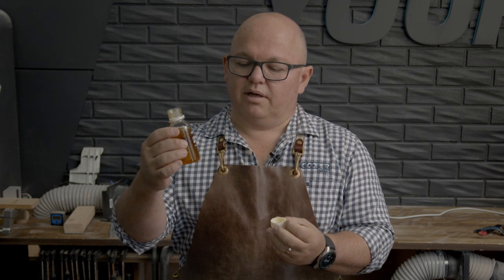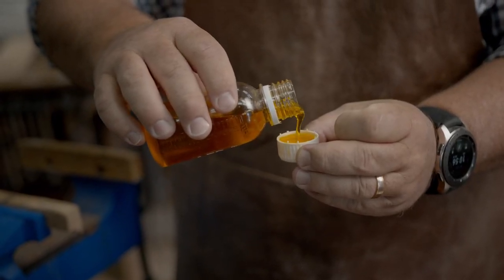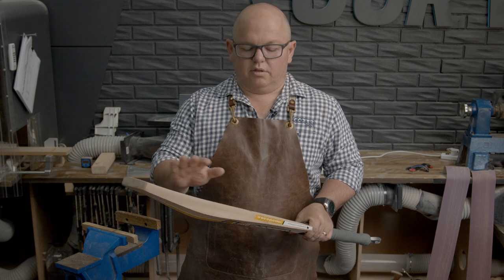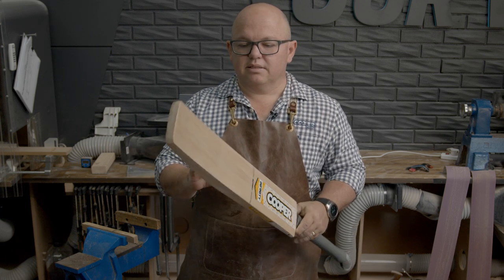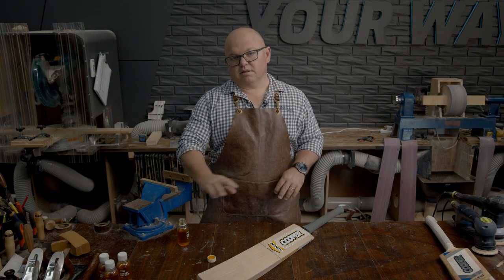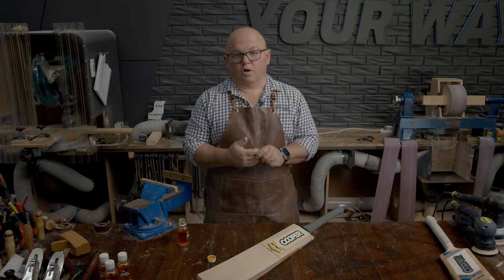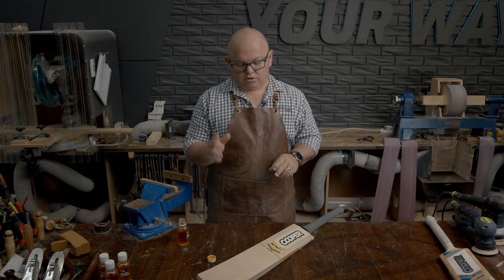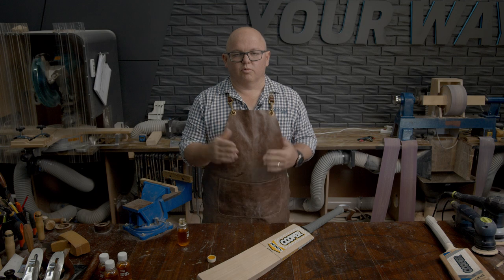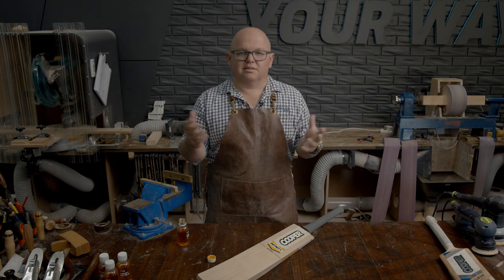So what I do is I grab the bottle, get the lid and just fill up the lid. When I'm going to put the linseed oil on the bat I'm looking to put it on all of the exposed bits of willow — the bits in between all the stickers, on the edges and on the back of the bat. So what we're going to do now is just dip our fingers in and start rubbing them on the bat. One thing you'll want to keep handy is a rag or a wet wipe just so you can wipe it off your fingers once you're finished. Don't be afraid of getting it on the stickers but try not to smother them, because the oil seeping under will affect the adhesion of any stickers on the bat.